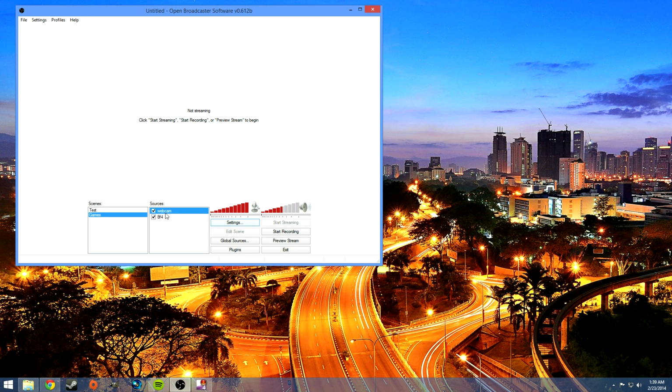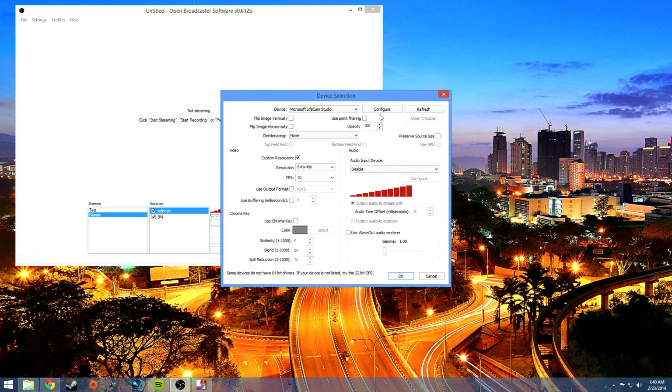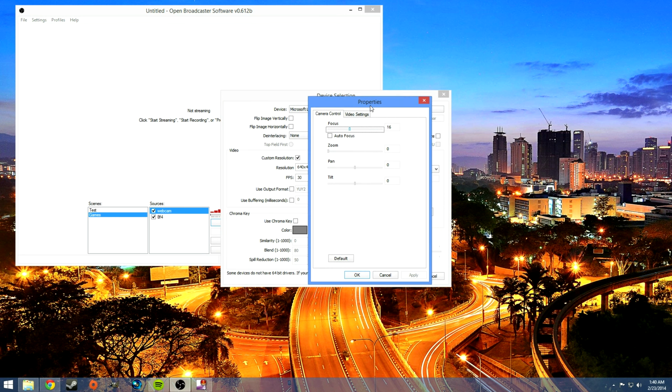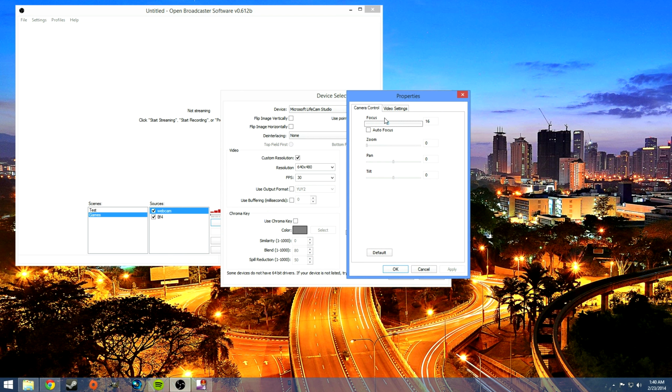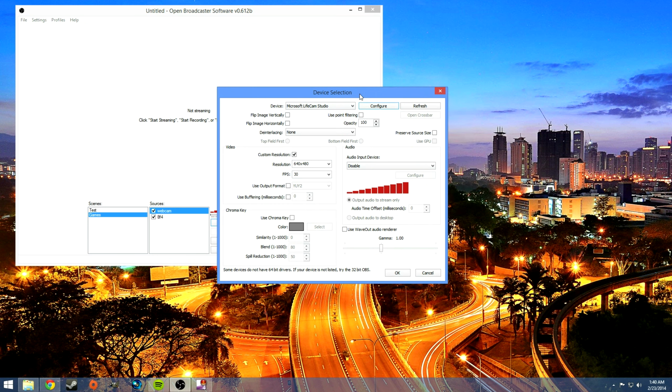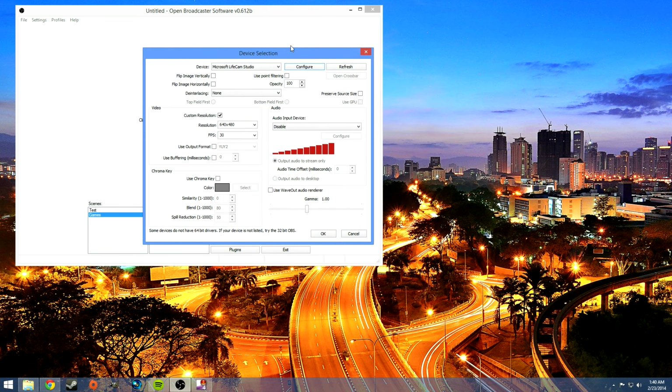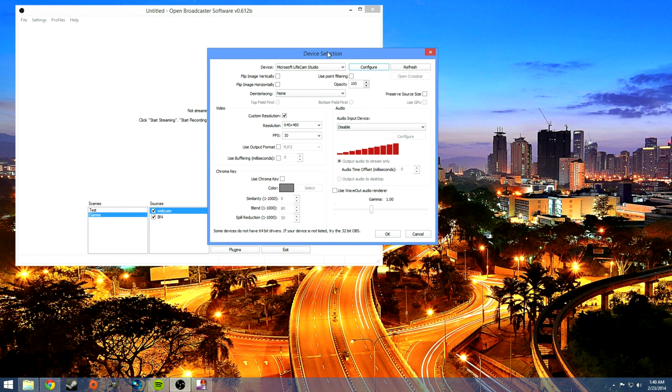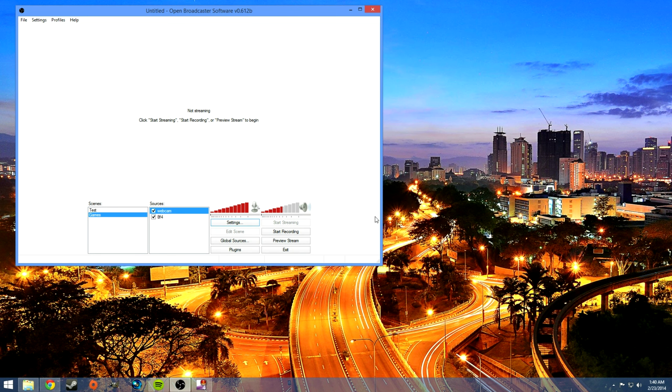One thing I guess I should mention when it comes to webcam is you can hit your configure. I obviously have the Microsoft LifeCam. This is where I set my focus and all that stuff. So you can configure it within OBS. You don't have to go get your third-party software or anything. So really handy. I really like what OBS did as far as all this stuff. So that's all. I think that covers it.